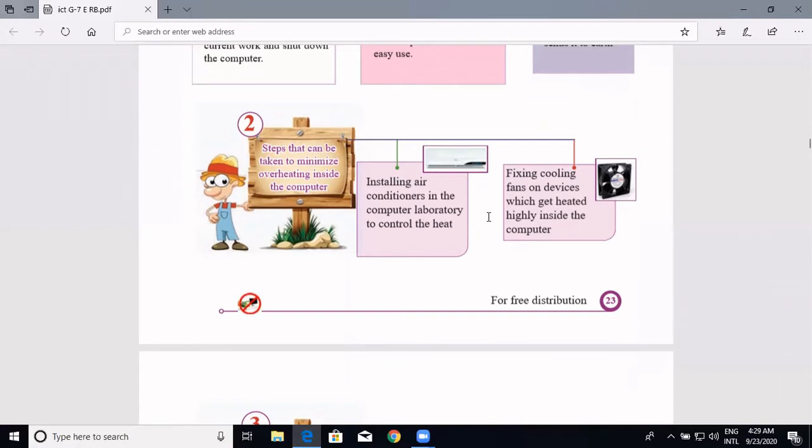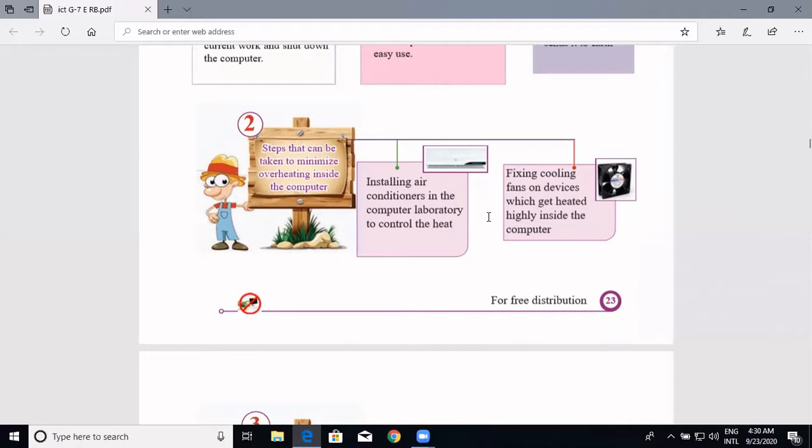Second thing is steps which we can take to avoid or to minimize overheating inside the computer, right? Usually, you may have seen most of these computer labs and especially IT related professional bodies like offices are mainly air conditioned, right? So that is because of this overheat. Even when I was at school, roughly more than 15 years back, we had air conditioned labs, and still we had these computer labs with AC those days as well.